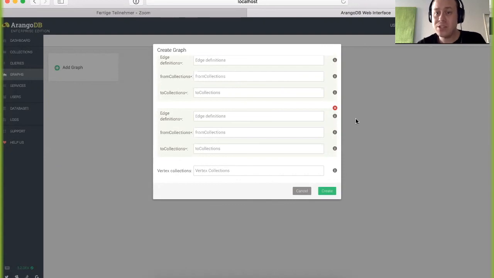Another question: can you use ArangoDB for small applications or only for clustered and large scale? ArangoDB supports both. You can just run ArangoDB as a single instance in a small application, having the same feature set as the clustered installation. What I have just shown you was my single server instance running on my laptop. There's no cluster inside. So you can just use it for small applications in a single small instance, of course.